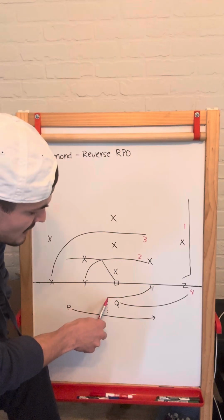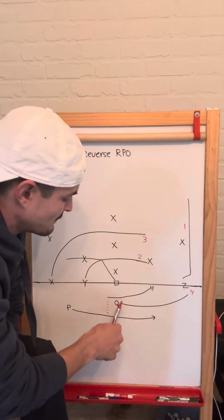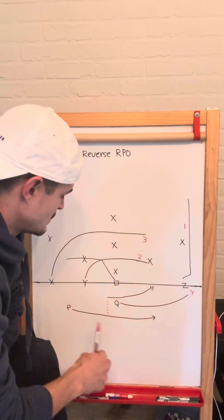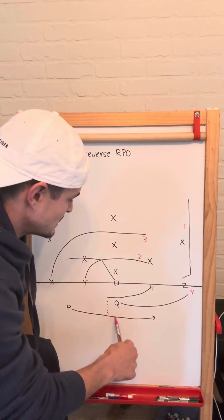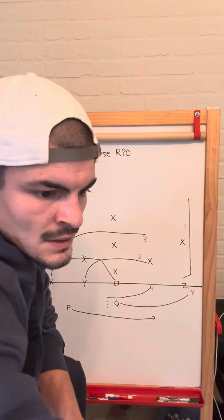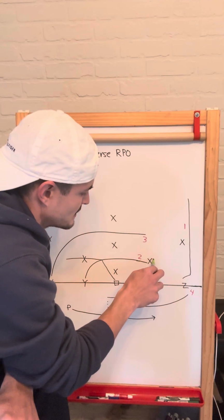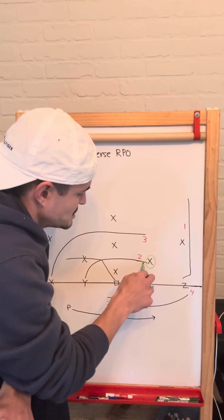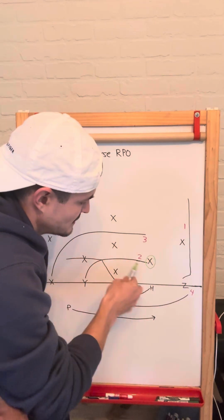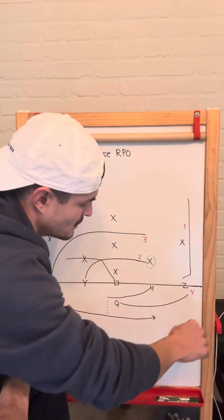So anyway, we run the jet, we hand the jet. As soon as you get the handoff, we're pitching it to the double. The double's coming around, okay? After the Q hands it off, we're flaring out to the flats, okay? What we'll have is, as the double gets it and comes here, this defender is going to do probably one of two things, right? He's either in a man situation, going to trail over the top and not be in the way when the double comes back around, or maybe he stays flat and tries to attack it here. Either way, we're getting wide of this guy.